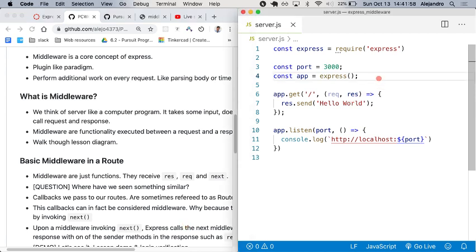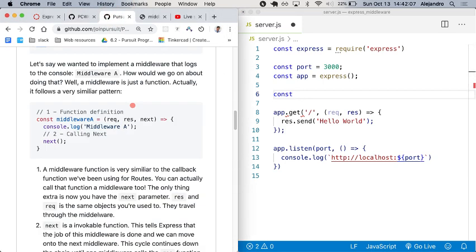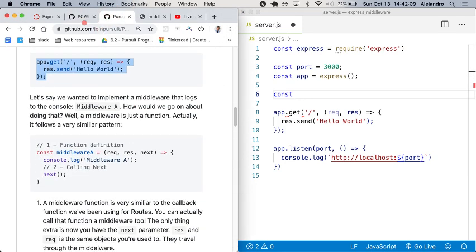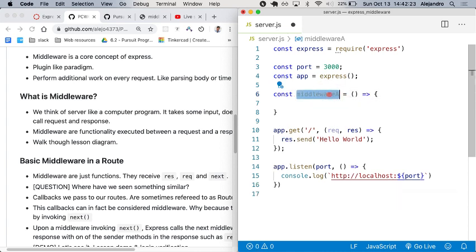So here, I'm going to create a function because a middleware is just a function. What's the example that we have here? Just console log middleware. So I'm going to do const middlewareA equal a function. Middleware always receives the request, the response, and next in that respective order as arguments.